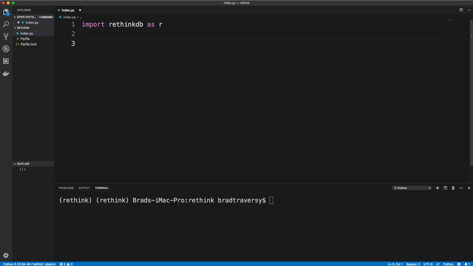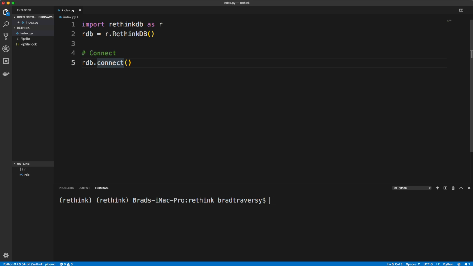Now, in past versions, you could do like r.connect and r.db, but now, and I had to actually look elsewhere because the documentation still says to do that, but I guess now you need to create a variable. So we'll say rdb, and set that to r dot RethinkDB like that, which is a function. And then we basically use that rdb to do everything we need. So first thing I'm going to do is connect to our database. So we'll do rdb dot connect.